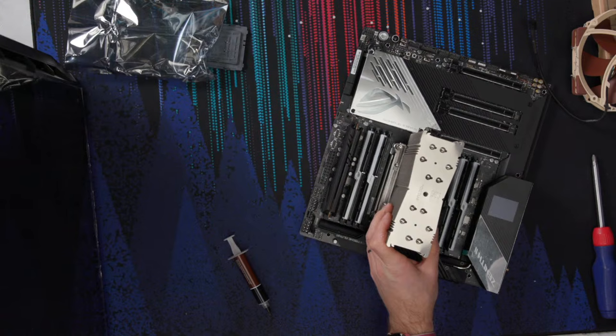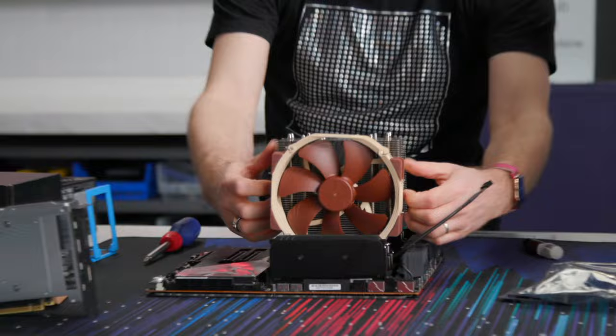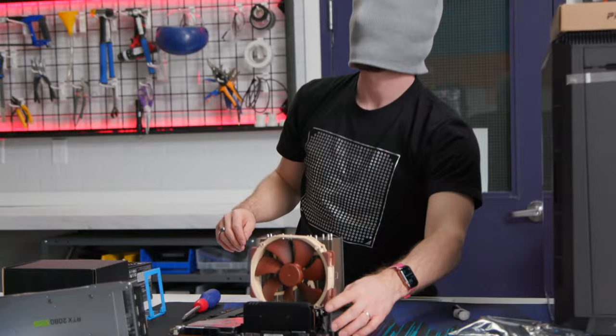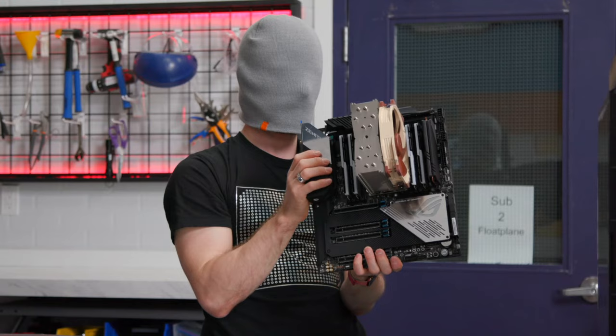Put my screwdriver there like a good boy. And then, there's the back of the board. Here's this. I'm not even going to try and get this lined up perfectly. That seems fine. And then the fan connector, I believe, is over here, which means this needs to go on like, ho. Dang! Who's got this now, ladies and gentlemen? There's my fan connector. So we have this motherboard. Did something just fall off it? No, I don't think so.